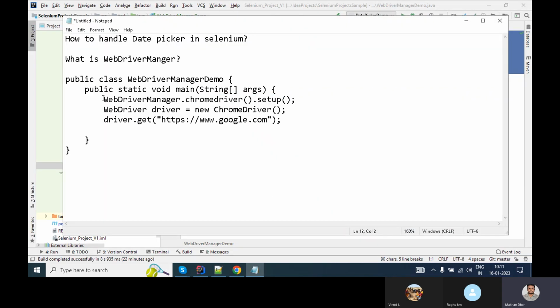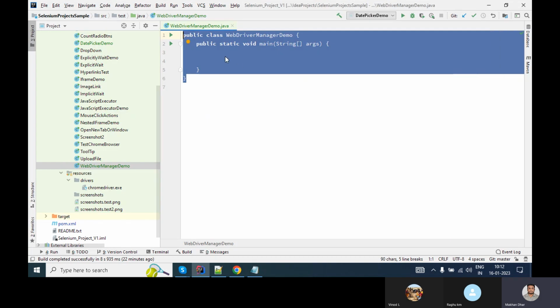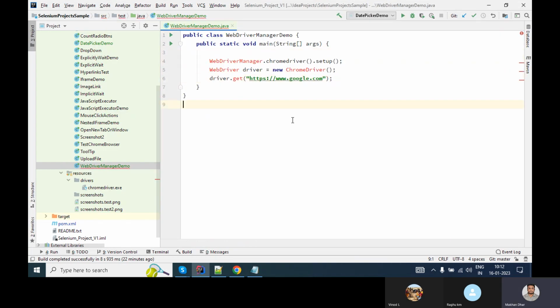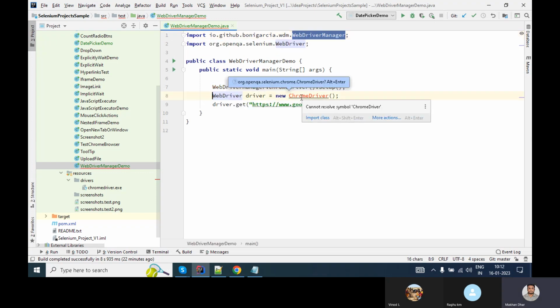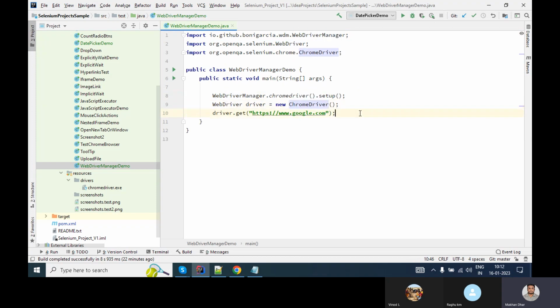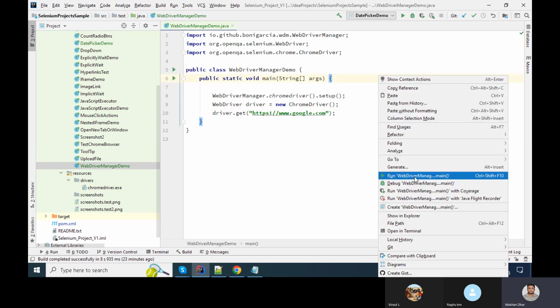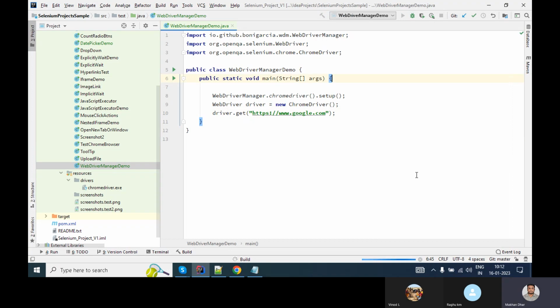So let me just copy this line of code here and see. Okay, we have to import it. So first this one, import class. So this is the WebDriverManager. Okay, then import it. Now the Chrome, also import ChromeDriver. Now this is done. So we have not mentioned any System.setProperty, right? We just mentioned this line of code to manage the Chrome. Now I'm running the WebDriverManager demo and it should launch.